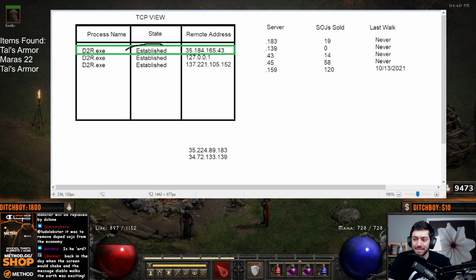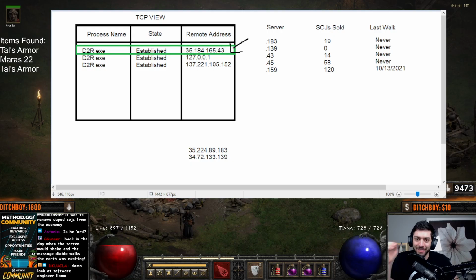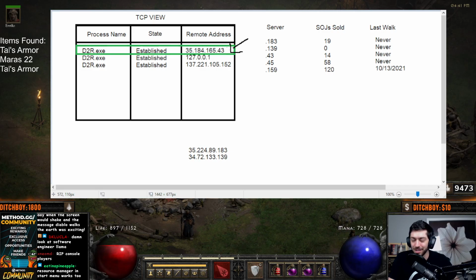You want to only look at established connections, and then you want to look at the remote address. Whenever you join a server, you're going to see this. It'll highlight green, and that is establishing a connection to that game, and it will show you what server you are on so that you can see, am I on a server that has dclone?